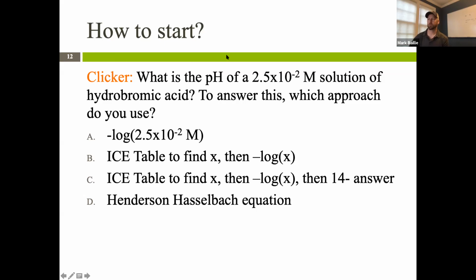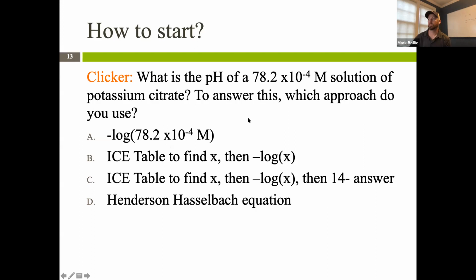Okay, so for the purpose of diagnosing whether you're comfortable with this or not, I think that this is a relatively decent question. So HBr is a strong acid. So this means that maybe you're not comfortable with your 6 strong acids. Make sure you have those memorized. I can't say it enough. And then once you have that, you know you can take the negative log of the concentration and find the pH of that solution. What if we had this solution instead?